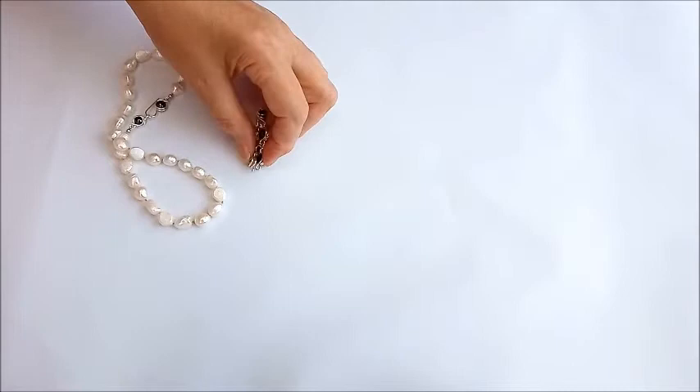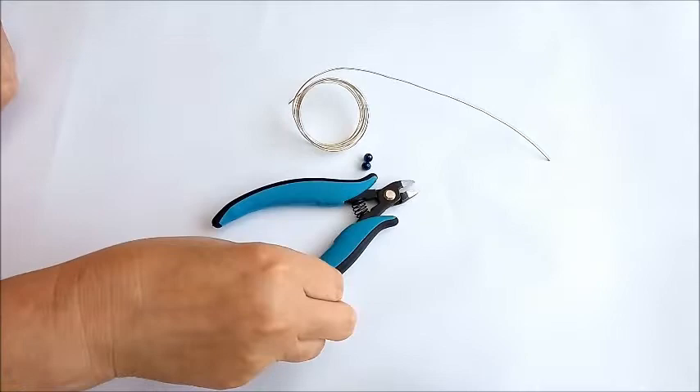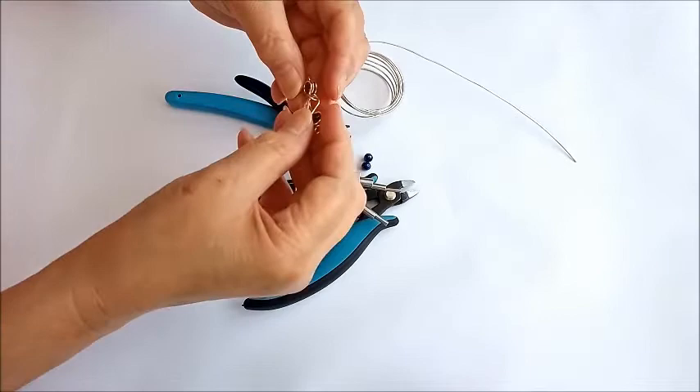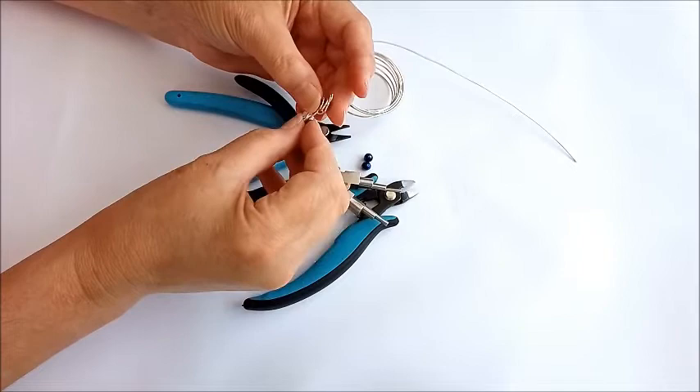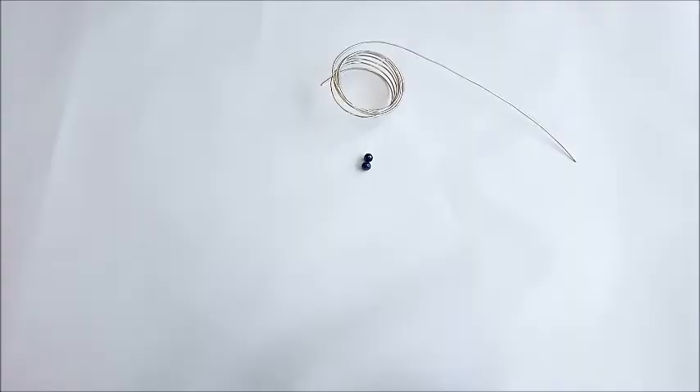It's in two separate components. To start with we're going to need some one millimetre wire, two gemstones of our choice for the two different sides of the clasp, wire cutters, flat nose pliers, and bail making pliers. The bail making pliers are quite important because we're going to make the little seats that we sit the gemstones into, and also the loops — it's great to have all the different sizes for different size gemstones.